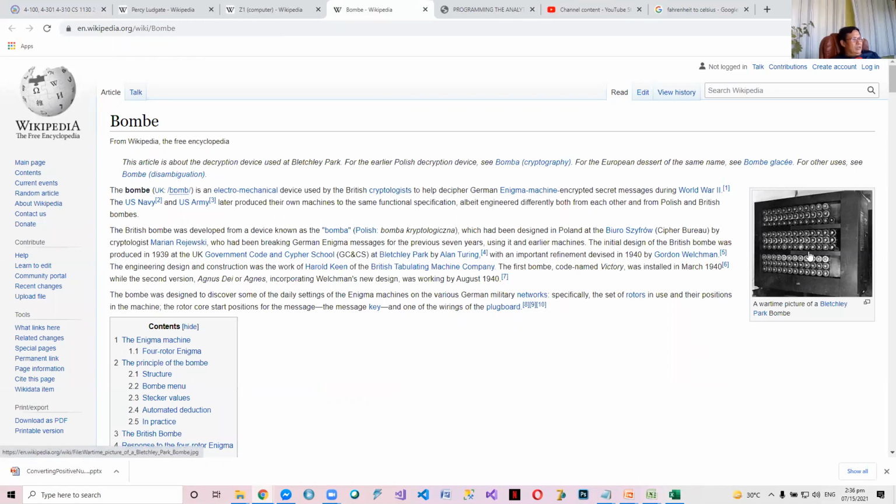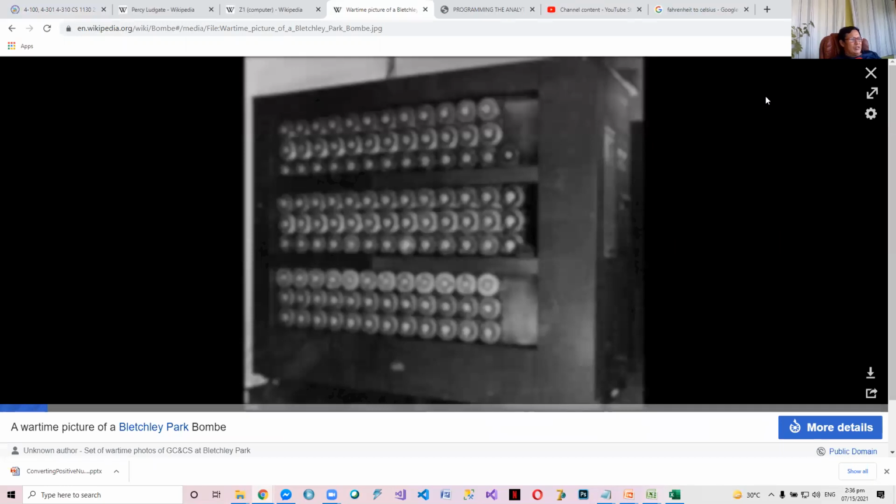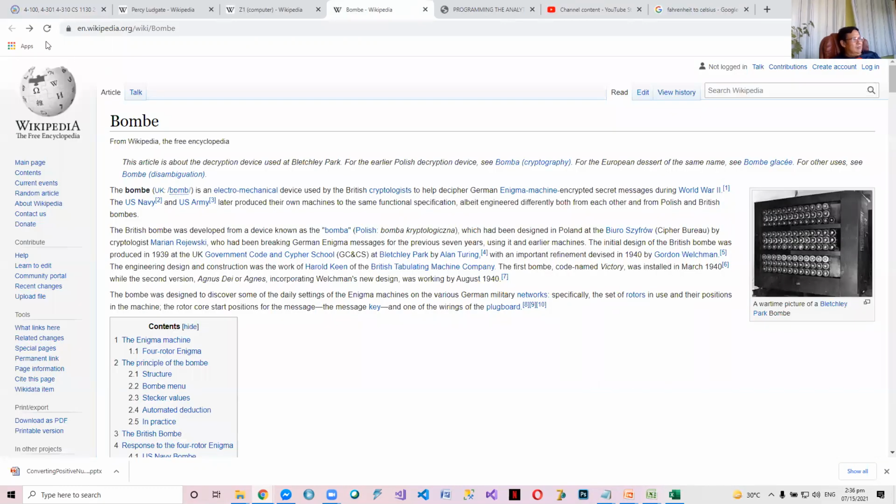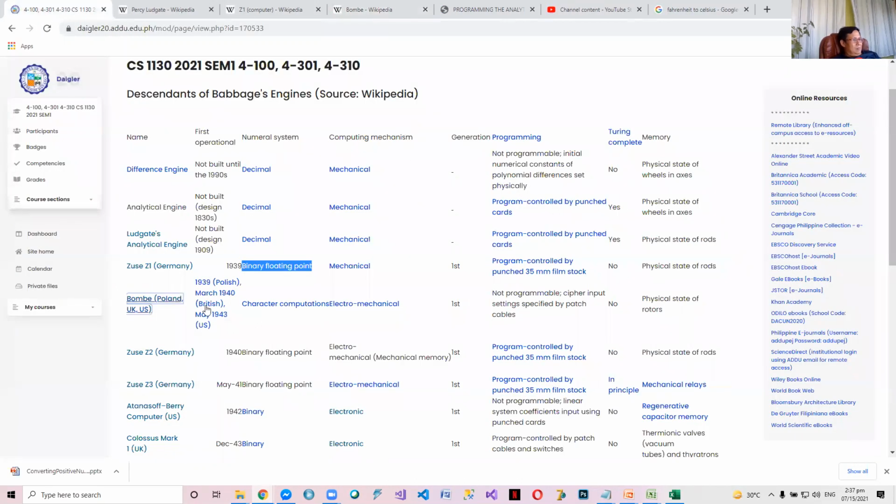This is a wartime computer used for encryption, because during the war, messages to soldiers at the front are encrypted. It was pirated by the British from the Poles, because the Poles were under the Nazis later; before 1939 they were not yet. So it was later used in Great Britain in 1943. It's not programmable, it takes cipher input. It's not Turing complete, and it uses the memory technology used by Konrad Zuse.